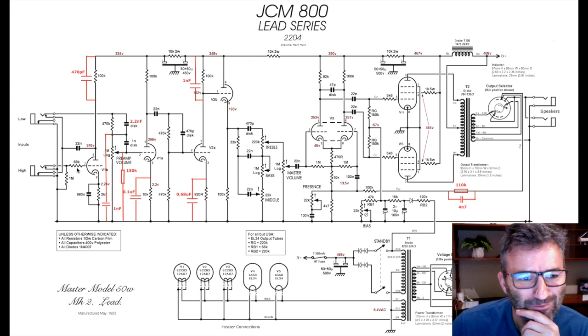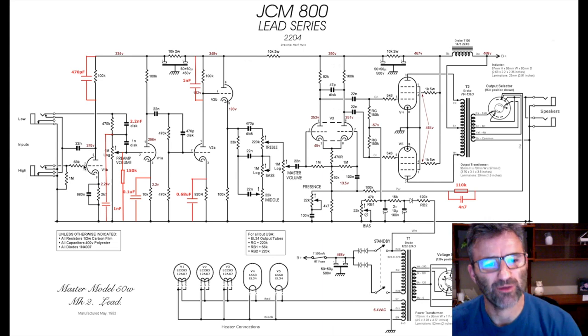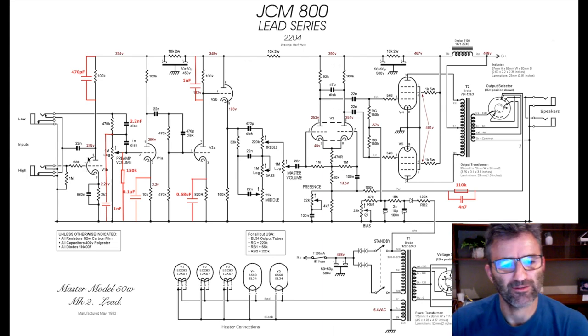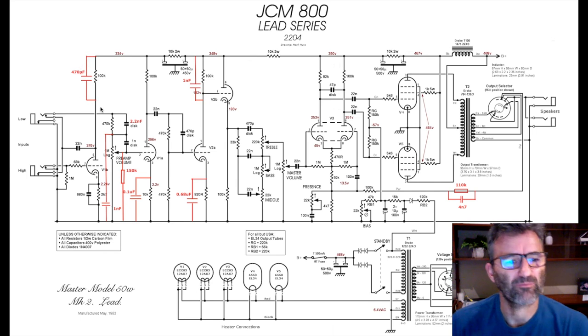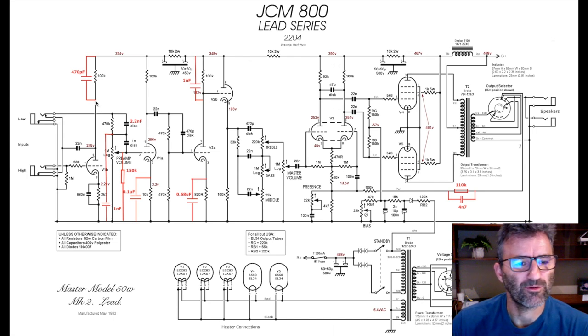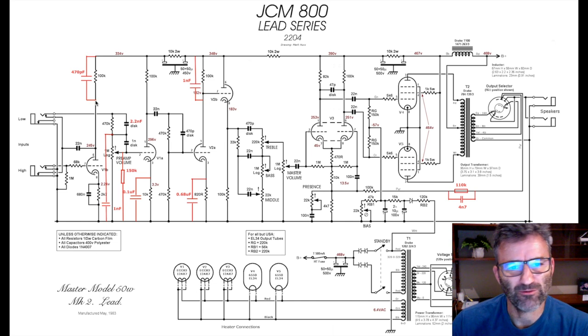Don't do it. The purpose of the hot shield is to attenuate some very top end of the signal, actually. So there are other ways you can do it. Do this: this is a plate snubber, 470 picofarad. Now, this is not strictly in the SIR34 mod, but it attenuates some of that top end in a safer way, and this is a very contemporary way of doing it, right?